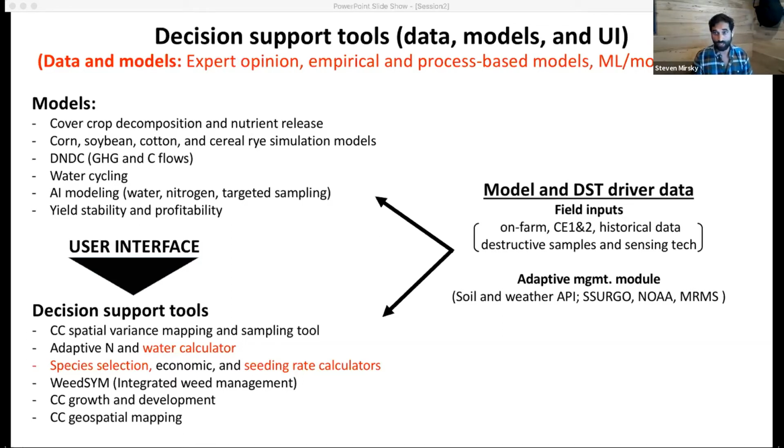WeedSim is a weed decision support tool that was developed by Mutu and Jason Norsworthy years ago. The Grow team is continuously regionalizing that product with resources from that network, and this grant also gave that project a big shot in the arm to continue to regionalize that IWM tool. We will have tools that interface with these recommendation systems around cover crop growth and development and forming kind of management decision around how to estimate what that performance will be.